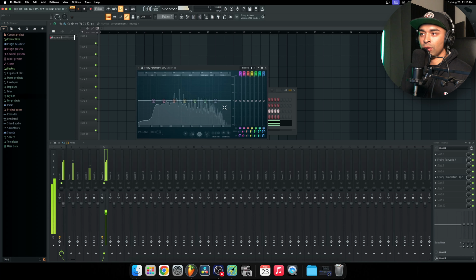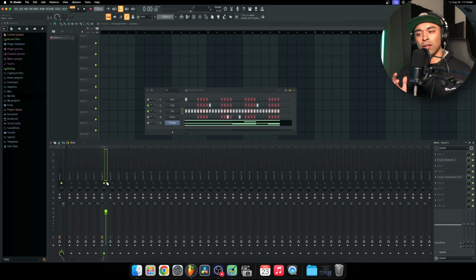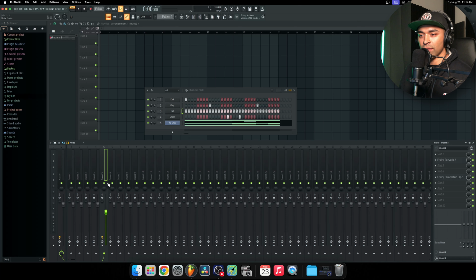Now when we play it, you can see the frequencies that the piano is in. And we're just going to grab this right here, drag it down, and that's going to cut off all the low end. If we exaggerate it, you can hear how that sounds. So we're just going to cut off a slight amount of it. Now let's unmute everything else so we can hear how that sounds. So now you see the piano is a lot more blended into the mix.